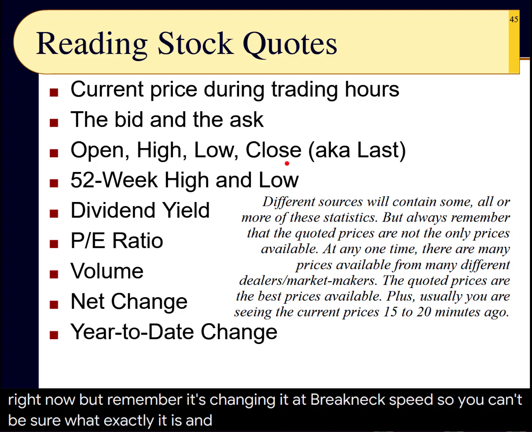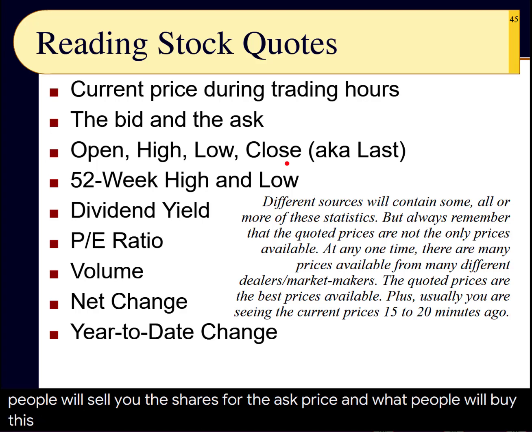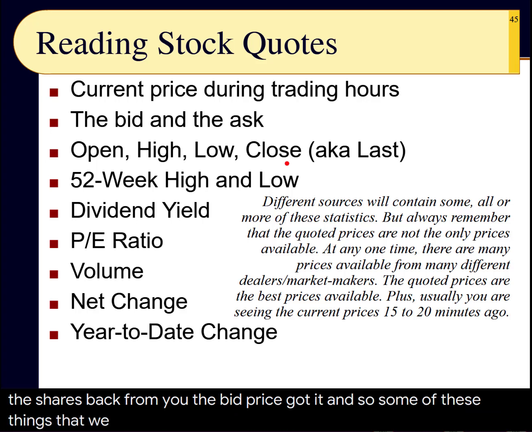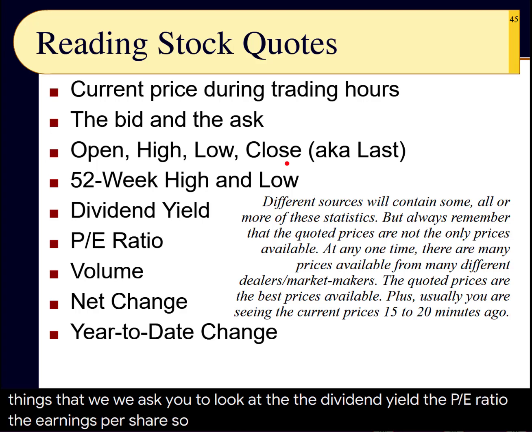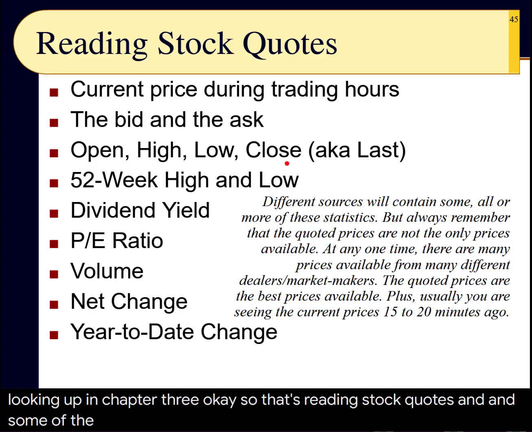And remember that there are dozens of prices at any one time being quoted on what people will sell you the shares for, the ask price, and what people will buy the shares back from you, the bid price. Got it? And so some of these things that we ask you to look at, the dividend yield, the PE ratio, the earnings per share, you're going to be looking up in Chapter 3. Okay, so that's reading stock quotes. And some of the other things we'll talk about later on.